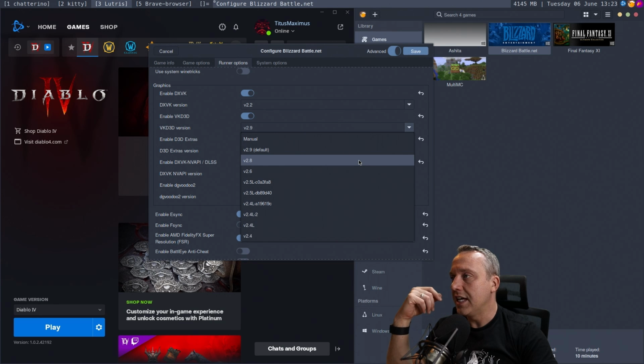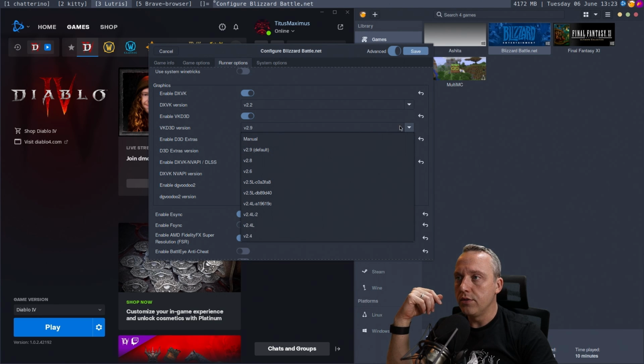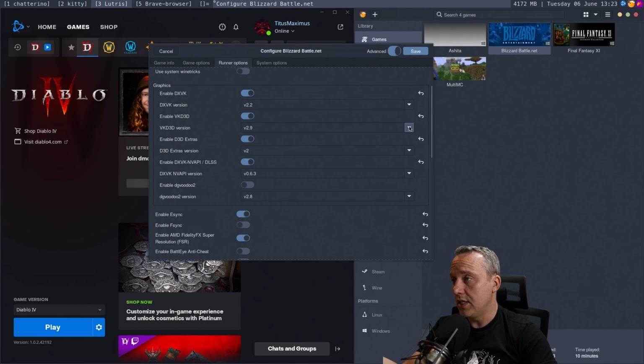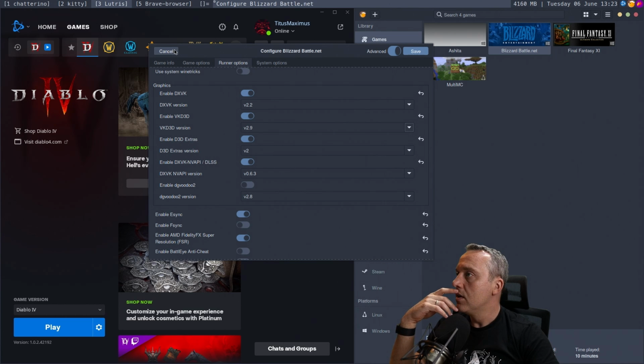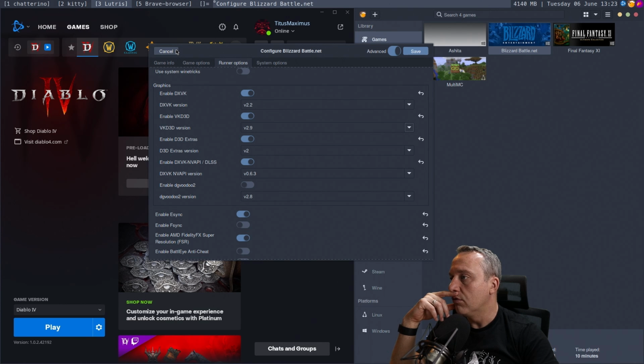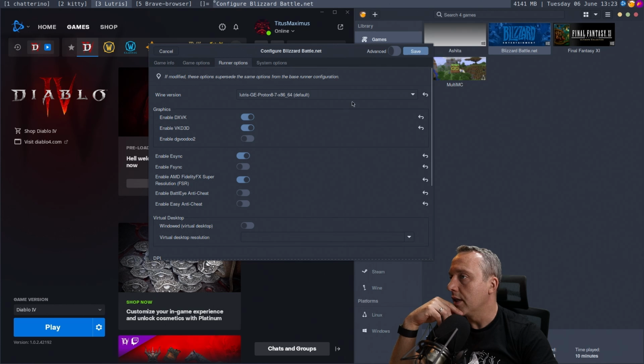And the VKD3D on Diablo 4. Obviously here we're not having any problems, but if you do have problems with it not finding your graphics card, for instance, change the VKD3D. That will be good for you and fix up your issue, but we're not running any of that.